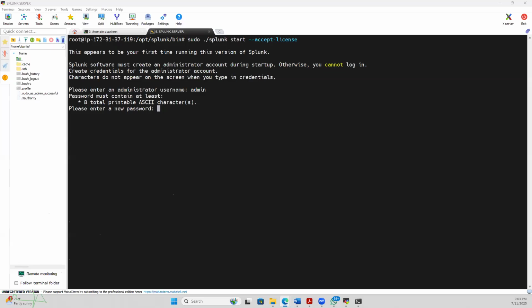Then you have to log into your server. You log into your server, then you run a command. I ran sudo and got an error. So rerun the command. Rerun this command. This is the command that you will rerun to get prompted to create your username and password.